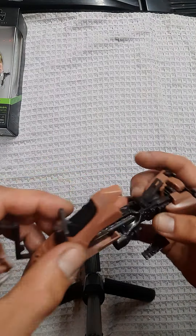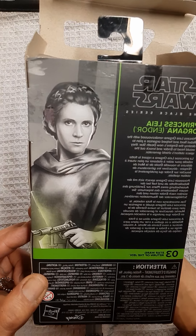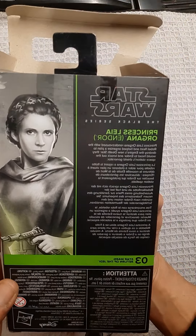At the same time, I also found the 50th anniversary Luke Skywalker Hoth, as well as the Gamorrean Guard, which I'll do reviews on later. I don't know why they stick so much tape on these things. Let's take a look at this package — it's got the green highlights to represent Return of the Jedi. A brief description on the back: Princess Leia Organa rendezvoused with the Rebel fleet and helped organize a plan to destroy the Empire's new Death Star. They would head to Endor and knock out the space station's shield generator.